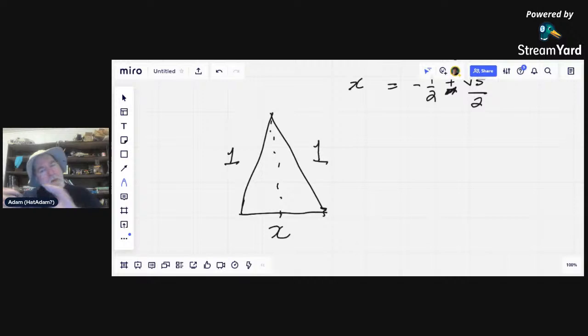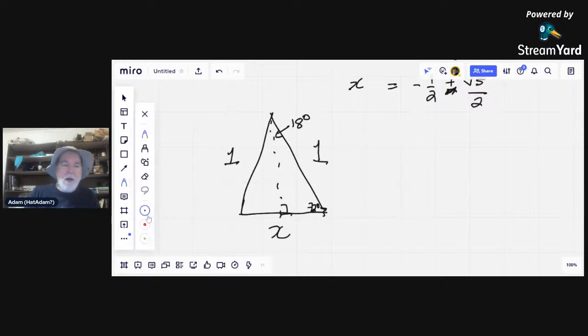This is just one step more. So we've got that's x, okay? But remember, this is 72 degrees, and we don't know what that side is, but that's 1. This here, remember, this was 36, so that's 18 degrees, and this side here is x. So this side here, which I'll mark in red, is half of this. Back here, it's half of this.